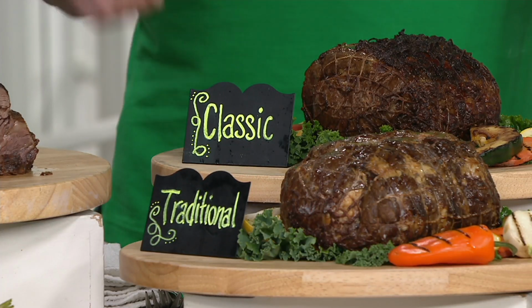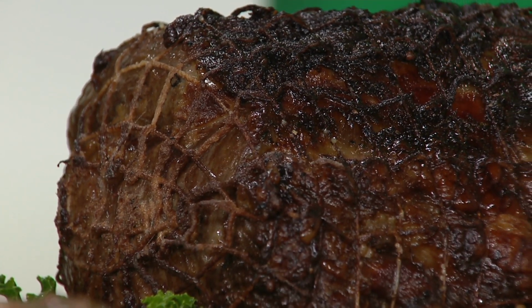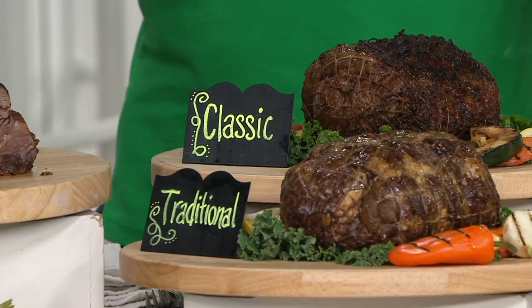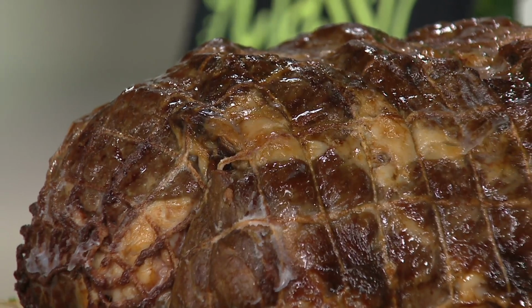So you did not season it? Nope. It just comes with a netting because we want to keep it together and evenly cooked. So classic is season free. Yes. But a traditional, incredible prime rib does have seasonings. So this is the one that I would choose if I were shopping right now. And what are the seasonings in the traditional?